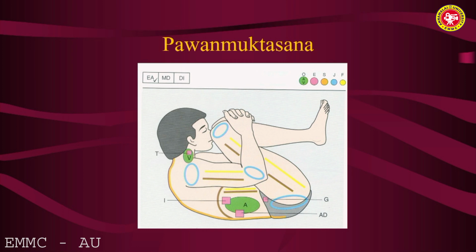So Pavanamuktasana, this is also the wind relieving pose. We have to give a slab movement, a kriya movement, that is action movement. We have to sit and again bend, a swinging pose we have to give. So automatically it gives a very good effect for diabetes mellitus. So this is Pavanamuktasana, and kriya means action, one of its meanings. So we have to do the kriya movement, and after that we have to release the pose.